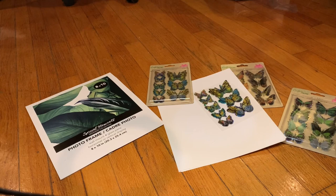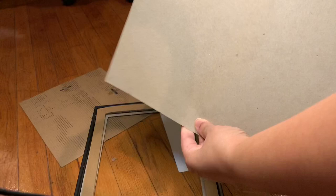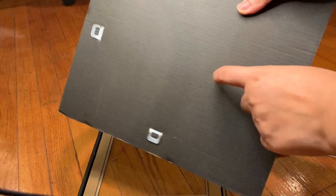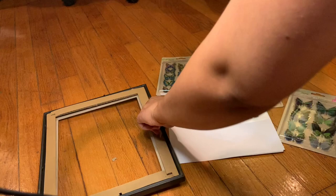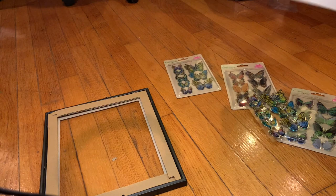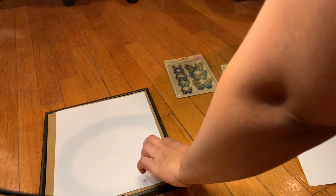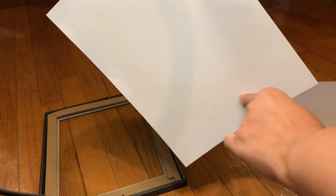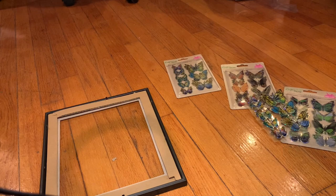I hope you enjoy this witchy decor DIY — I think it's going to be really fun. I'm going to get rid of this piece here. I want it to be white because I think it looks better that way. I'm going to grab all the pieces and put one sheet of paper just to see how it frames. I'm keeping the edge away from the butterflies, trying to keep them in the middle within the square space, and then I'll start adding the butterflies to the base.